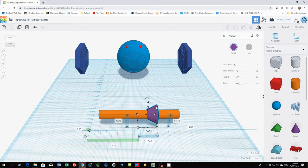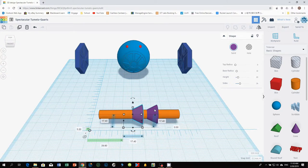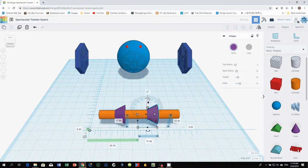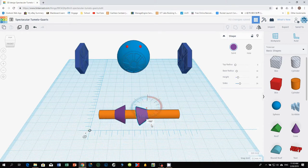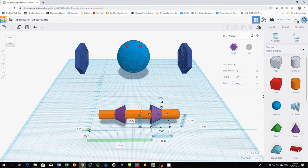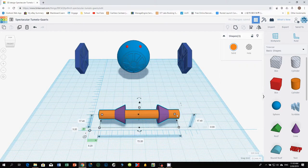You have to duplicate it, Control D. Once it's got it, you can use your mouse to push it out. And for the right one, you turn 180 degrees. 180 degree, and then you use the right key. Do not group them together first because we have to adjust.